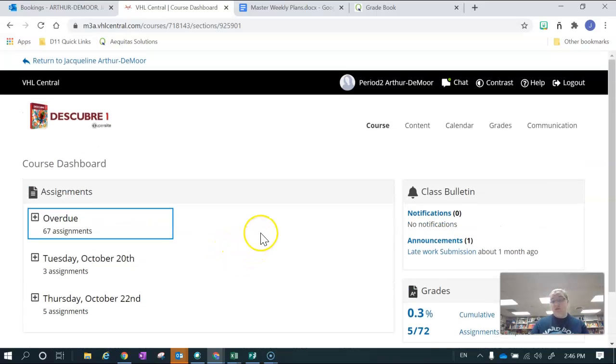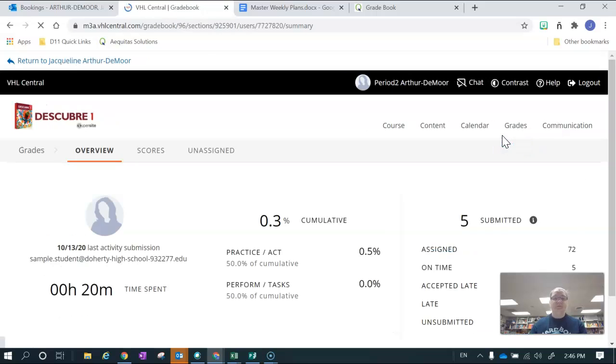But I really want to see, again, what was assigned that was due the week of October 3rd. So I'm going to hover over grades and click on gradebook. Okay, here again, it's going to show you an overview of everything that you've done so far: how long you spent on the website, how much you've completed overall with all the assignments that have been done, and how many actual assignments you have completed, how many have been submitted on time, late, etc. So again, I want to figure out what exactly I submitted or didn't submit on the week of October 3rd, that due date time frame.